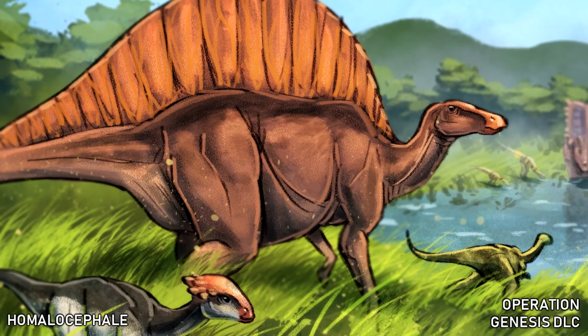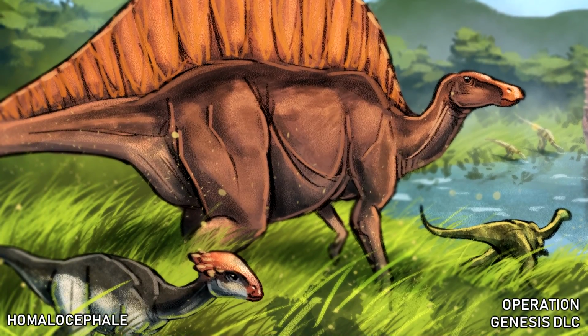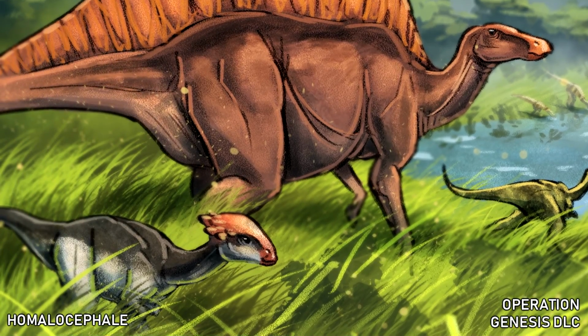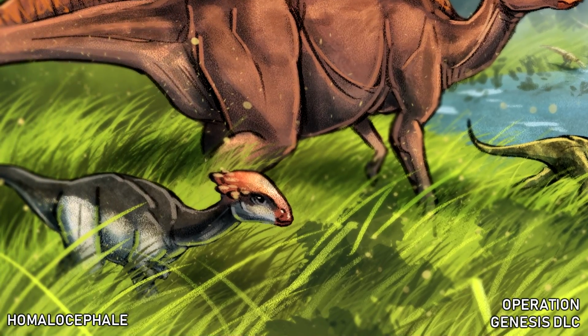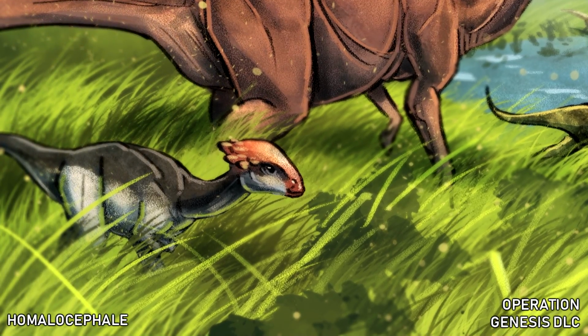Homalocephale or Prenocephale, its disputed synonym, would be welcome additions for variety. They come from Asia and would bolster the roster there, adding pachycephalosaurs outside of North America. Homalocephale has a flat wedge-shaped skull, and if it was coloured as strikingly as it was in Operation Genesis, I don't see much overlap with the others, thus it would be a unique inclusion.